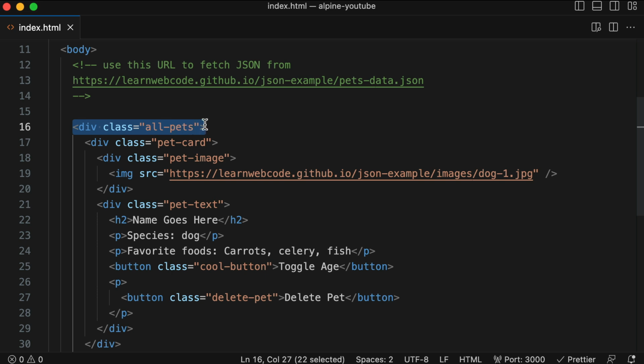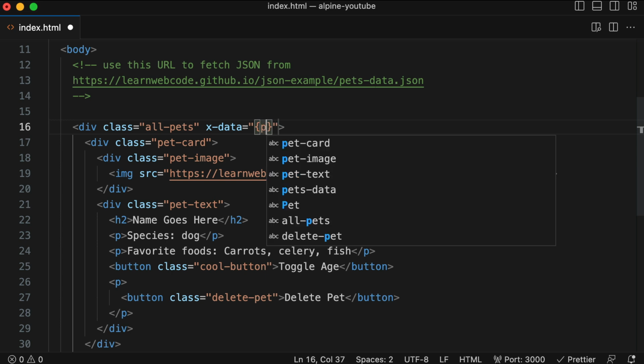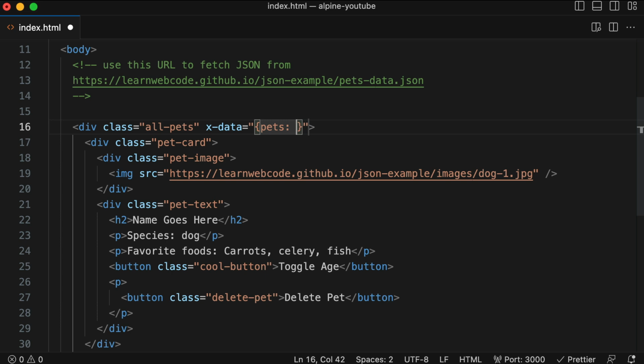On this opening div tag, after the class, let's give it another attribute of x-data equals, and now in these quotes, yes, in HTML, this looks like a simple string of text, but because we're using Alpine, in these quotes, we can just have curly brackets for a JavaScript object, and now we can start spelling out properties. So ultimately, we're going to have a property named pets and set that, so colon, to just an empty array. Now, in just a minute or two, that's what we're actually going to want, but let me show you how to get started with a quick test first.